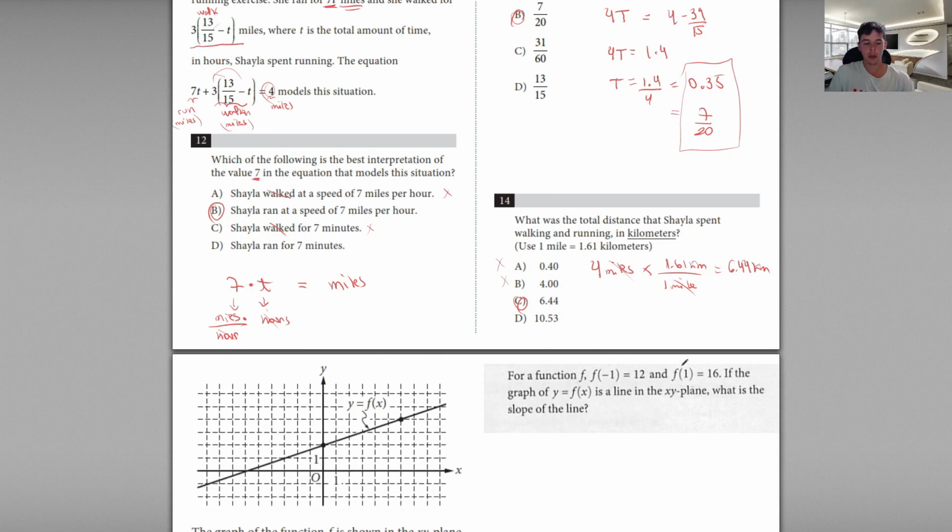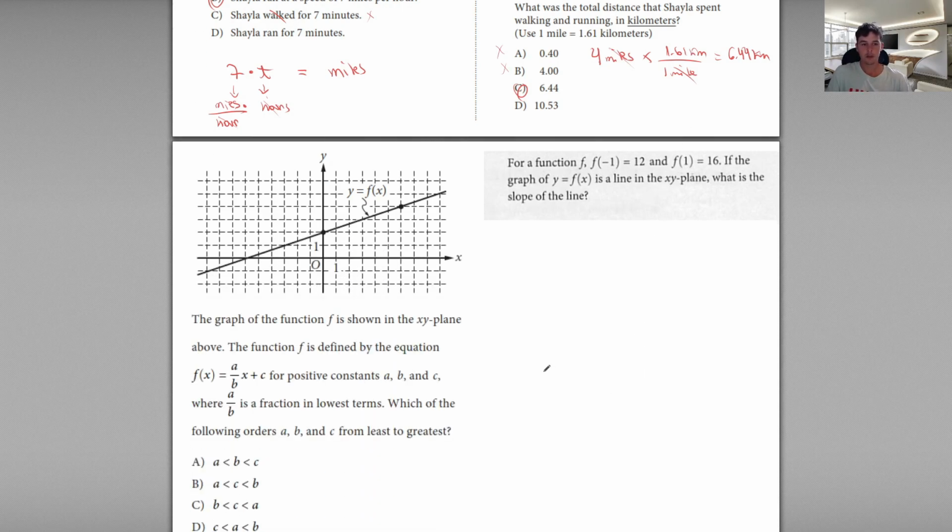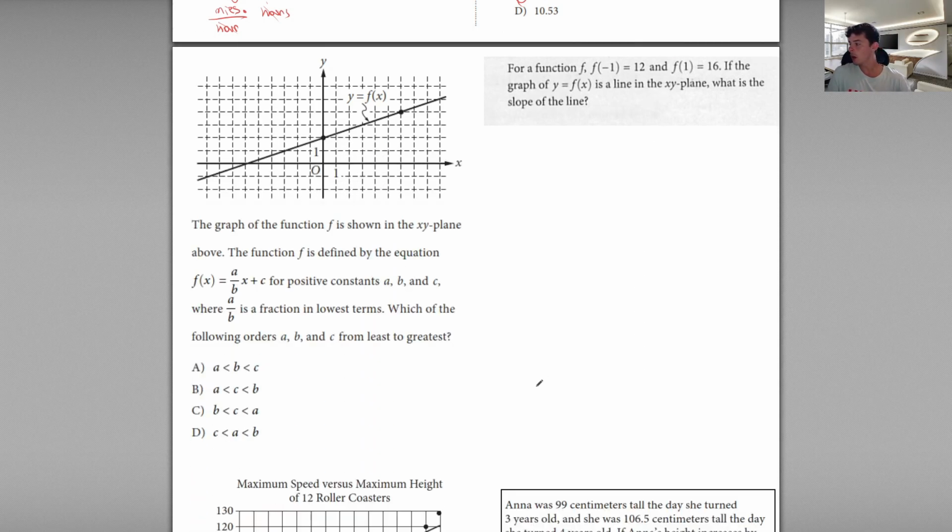Okay, awesome. We're doing very good. If you do have any questions, please do not hesitate to let me know and message me. Okay, this is a theoretical question, so be aware of those kinds of questions because you gotta understand what the theory is. You gotta understand the base of it all, not just look at a question and know how to do it. You gotta understand the process, the principles of, in this case, linear equations.